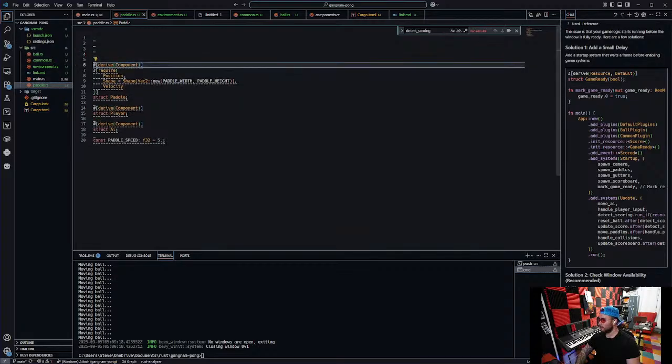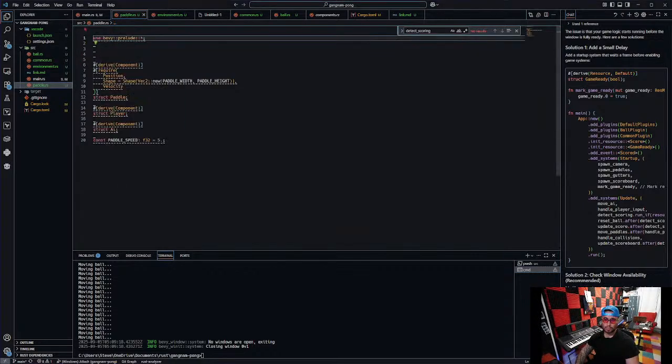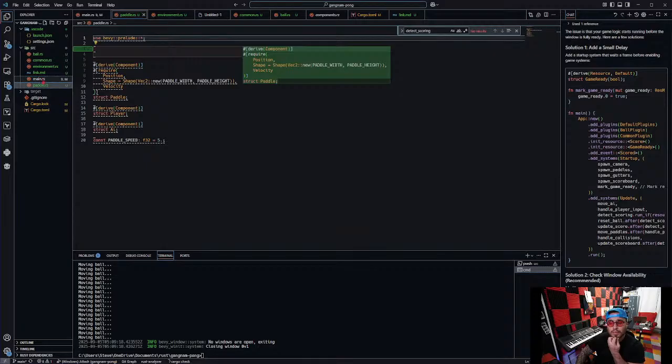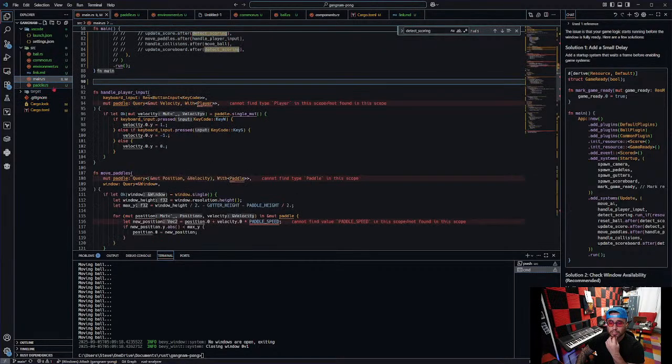Paddle and then paste. And then just so we can get some help, paste, and then download ChatGPT.